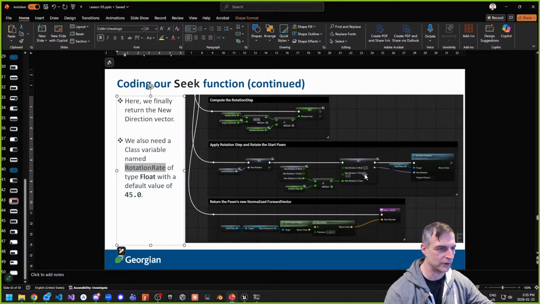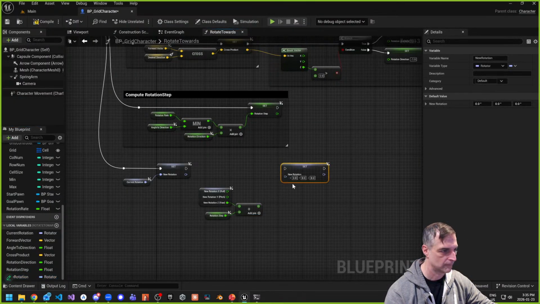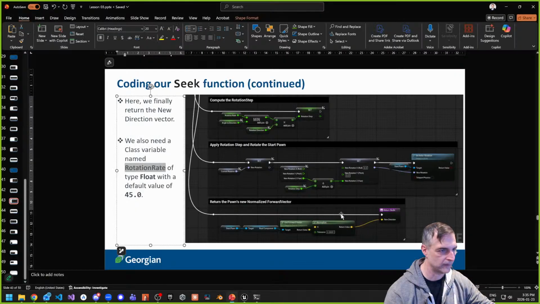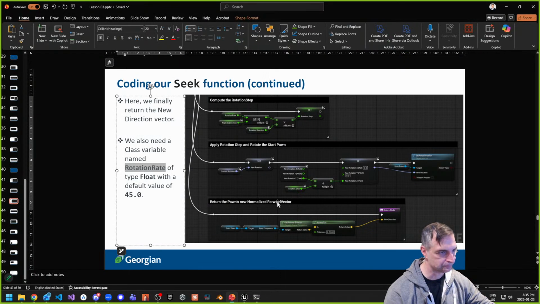And then what I want to do is set the new rotation. So set new rotation. And again, I'm going to split the struct pin here. And I'm going to just do this part. And I'm not going to change the new rotation there. So that's going to be this. All this does is it cleans up my rotation. And all I'm doing is using the z-axis, the z component, which is the thing that I'm modifying.